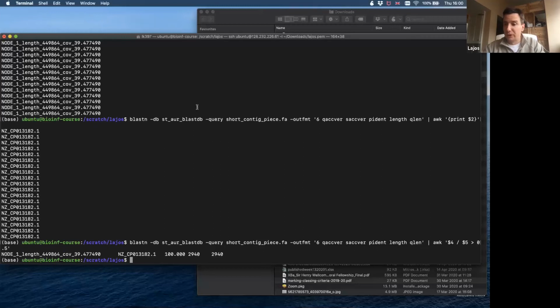And then we are just getting back the first line, of course, where this one divided by this one is more than 0.5. So it's more than 50% covered.